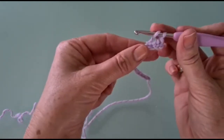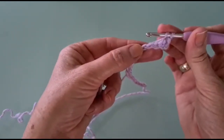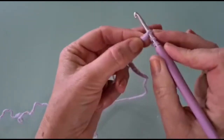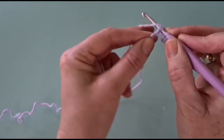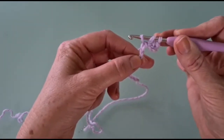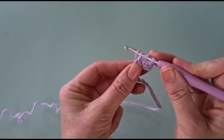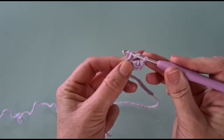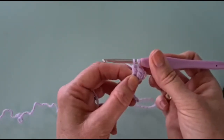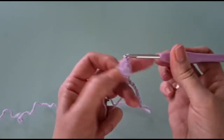So I'm going to go back out now and show you that one more time. Yarn around my hook, into the next chain, in it goes, and it'll come out the back. Yarn up around the hook, draw it through. I have 3 loops on my hook. Up and around again, yarn around my hook as it's called, and I draw that through the first 2 loops, leaving me with 2 loops left. Yarn around my hook one more time and draw it through the last 2 loops.